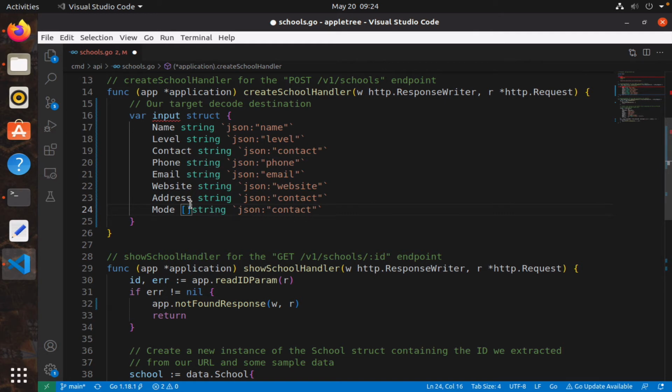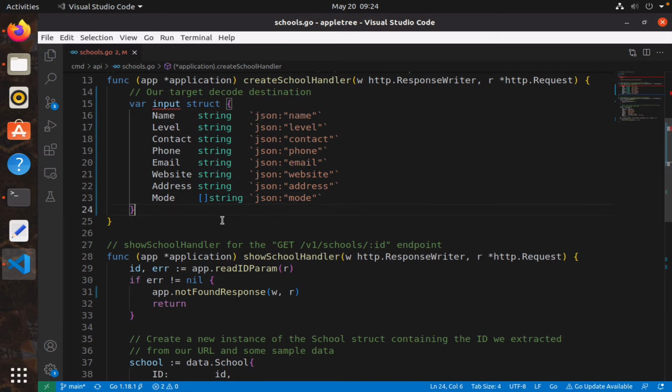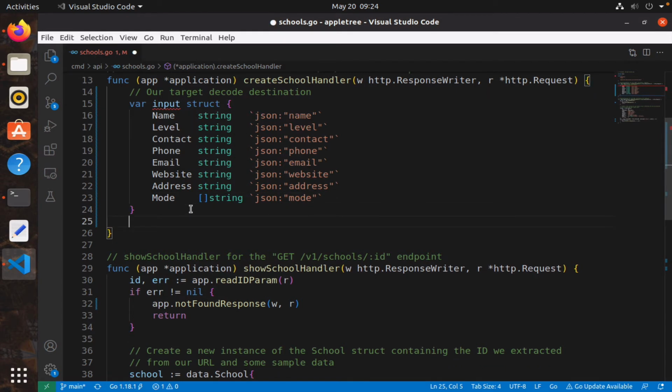And so website, address, and mode. Okay, so this is our struct that we want to put our data in that is used to create a new school.